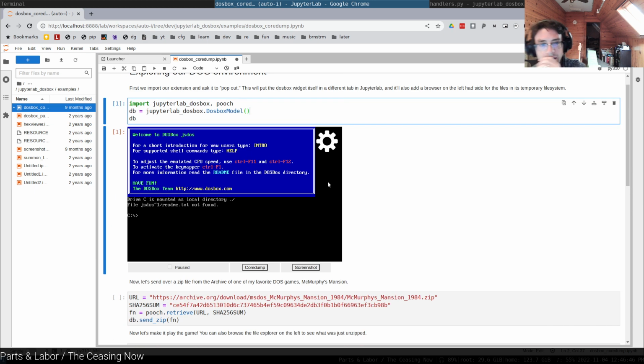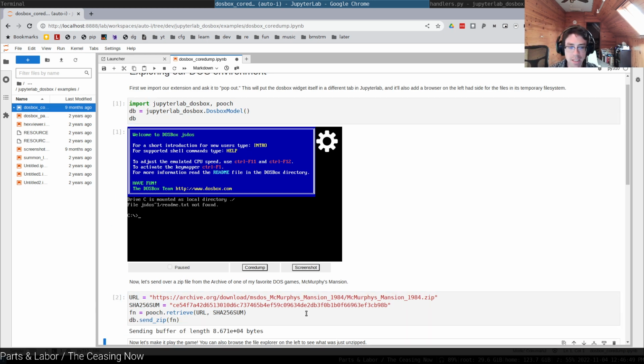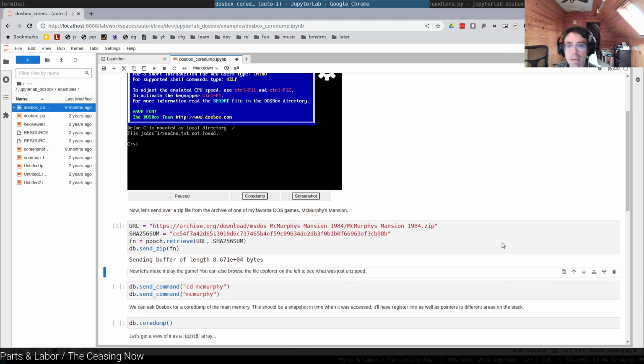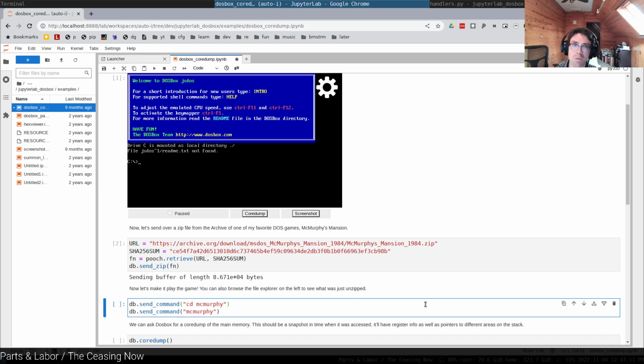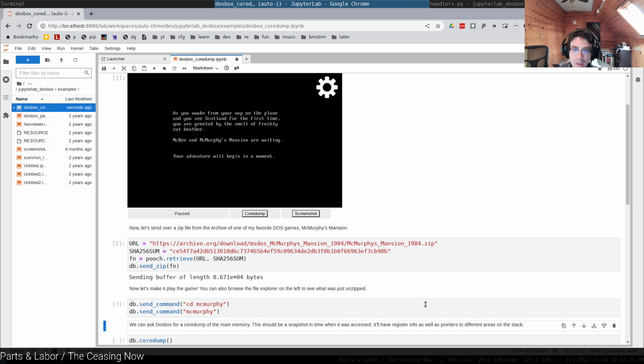So here we've got our DOS extension. The first thing I always like to do with this is send in one of my favorite games from when I was a kid, McMurphy's Mansion. It's really fun, and you can get almost all the way to the end if you know all the stuff. But me and my friends got stuck because we couldn't figure out the right verb to find the gold bar in the nest, which apparently is a really common thing. So I believe sending these two commands in a row should work with the debug bundles. For some reason it wasn't working with the non-debug bundles though. So let's find out. It did work.